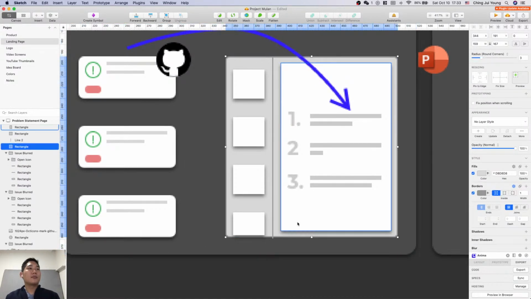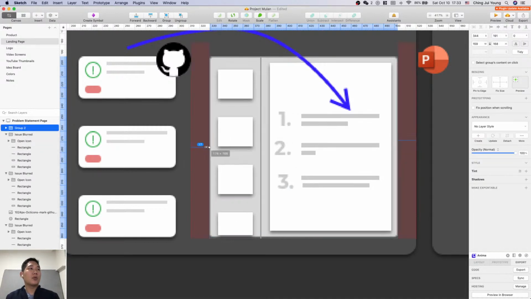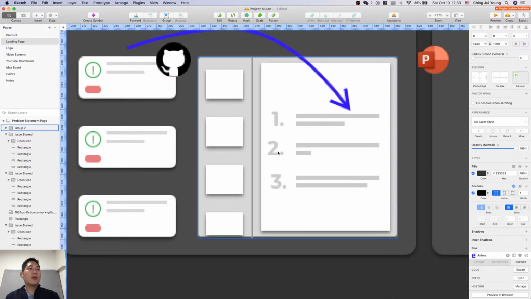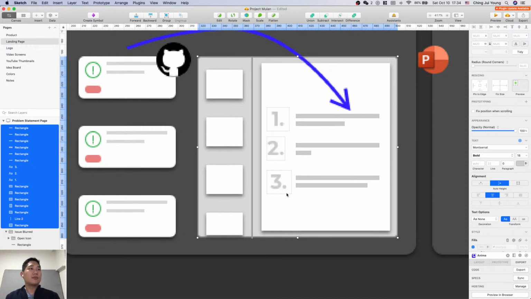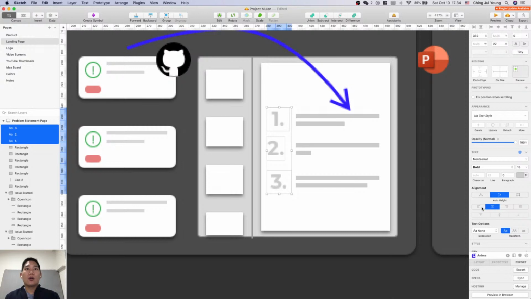Okay. 2, 3, 4, 5, 6, 7, 8, 9. 1, 2, 3, 4. Okay, so this is a group. Let's just bring this over here. Left line, and let's bring them up a little bit, and let's tighten them up.